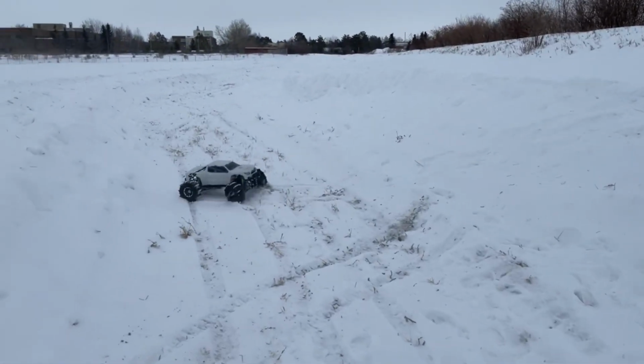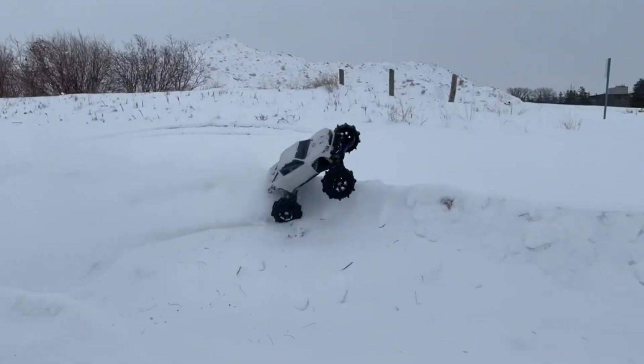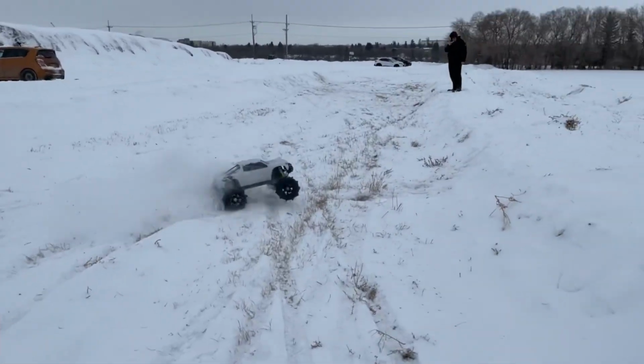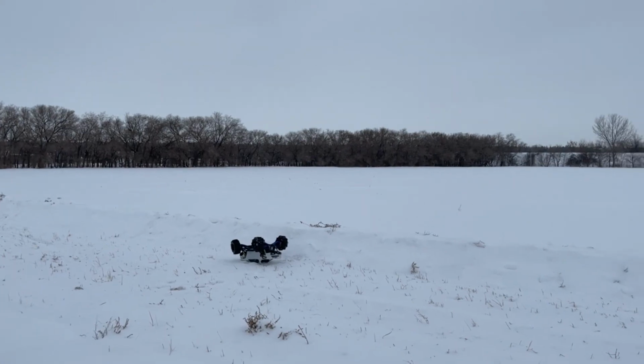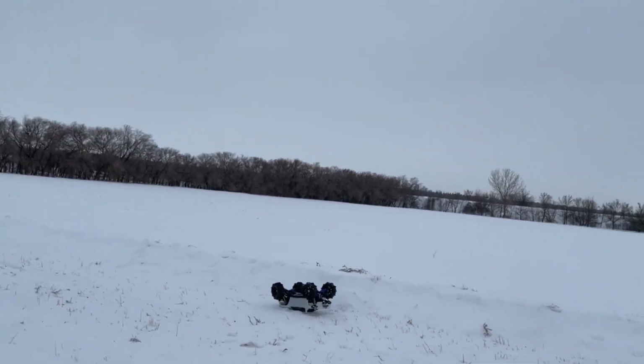Yeah, I'll count that. That was a good move. Oh man, it just trucks through the snow, no problem. Oh, it turned off. I think something came unplugged or something there.